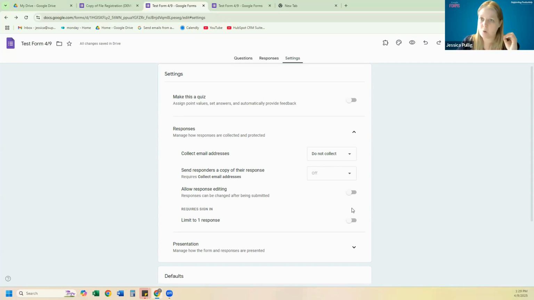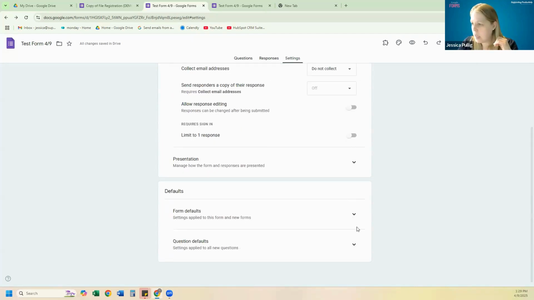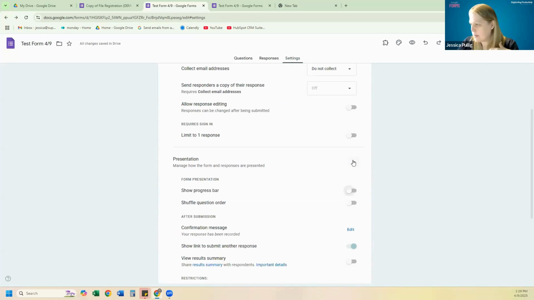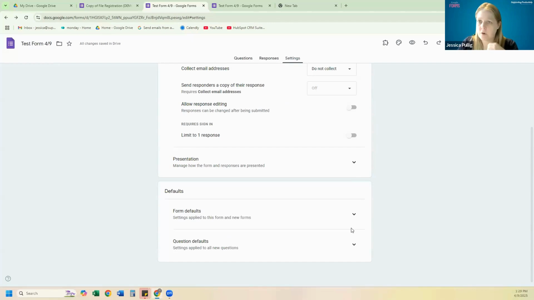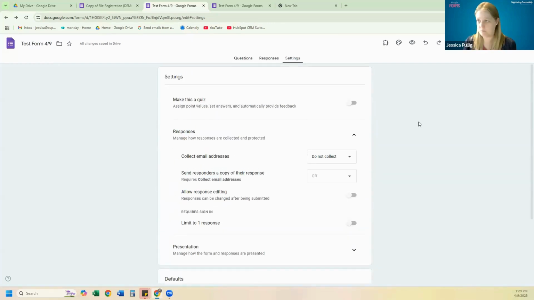And again, sometimes it won't recognize it or let them complete the form if they don't have a Gmail. So we leave that Googled off. If somebody completes it more than once, we just pull out the extraneous double entry data, not a problem. And then I normally leave all of the rest of these alone. You can toggle them on, use them if you want to. For what we use it for, they don't account for anything. So that's all for settings.